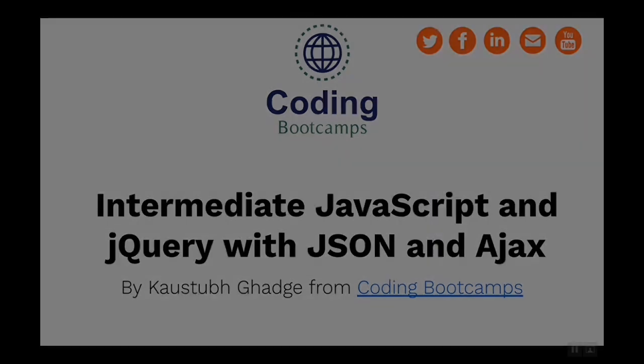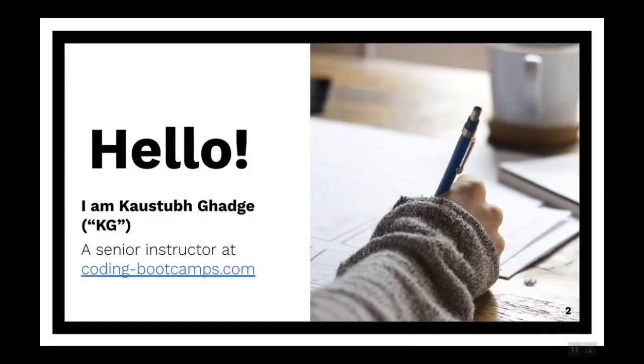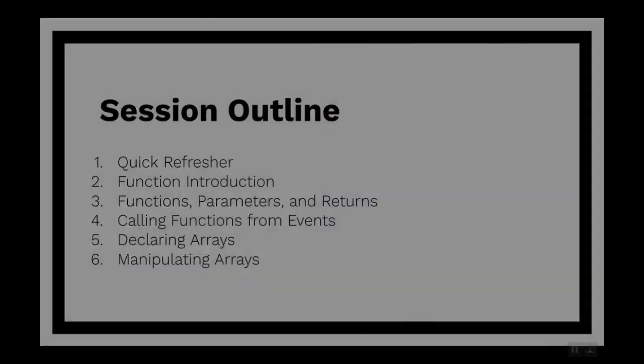Before we begin, let me quickly introduce myself. My name is Kaustubh Gharge. I am a senior instructor at coding bootcamps. I know my name is hard to pronounce, so you can call me KG. I've been teaching coding since 2017 at High School Technology Services as well as coding bootcamps. I work as a full stack web developer at my firm in Chicago since 2018, and I have a master's degree in computer science from Illinois Institute of Technology. So that's me. Let's now quickly look at the session outline.